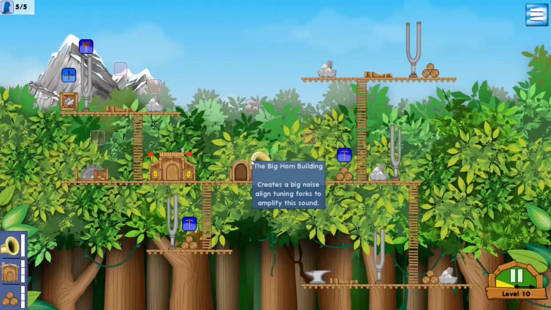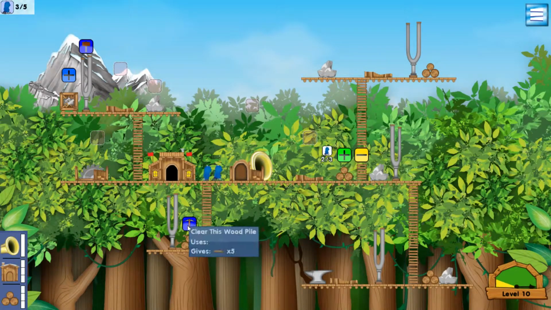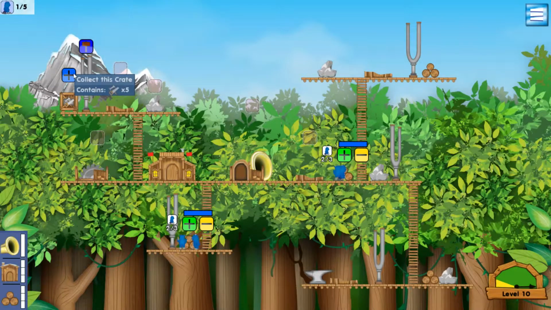So we'll get straight to it, and hopefully I'll show you a bit of how the game works at the same time. So first thing I'm going to do is, if you note up here I've got 5 workers, and I'm going to use some of them to clear these wood piles. So everything you can do has a button over it at that particular time. So I'm going to send a couple here and a couple there. I'm also going to send one up here to go and collect the box of tools.